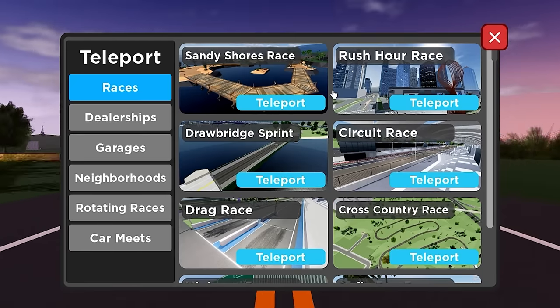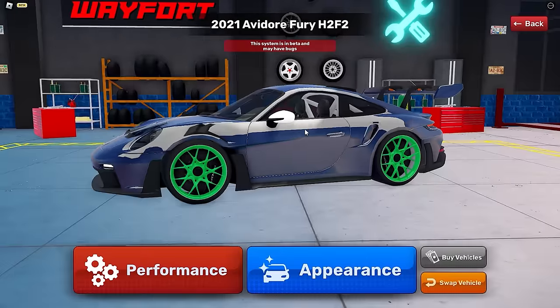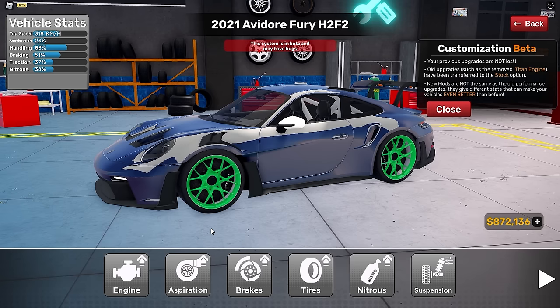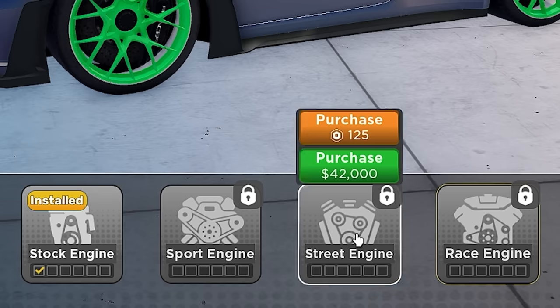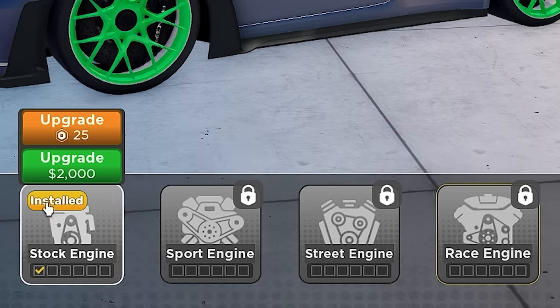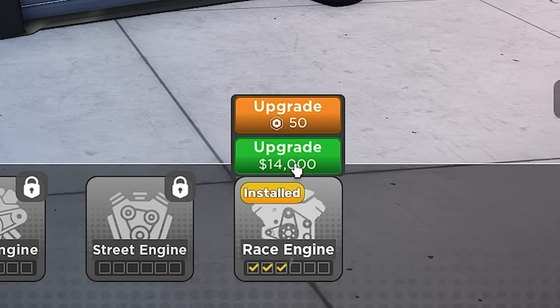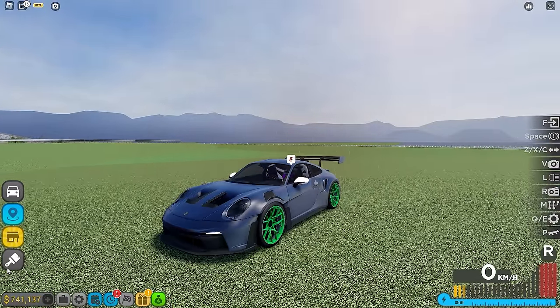And most importantly, the game has a bunch of races that you can do. Obviously, this game also has car customization. You can modify your car appearance or car performance. And I mean, the customization menu is so sick. You can have different engines and you can upgrade the engine. Let's purchase a race engine and let's max it out. But yeah, that's pretty much all there is in this game. Let's go to the next one.